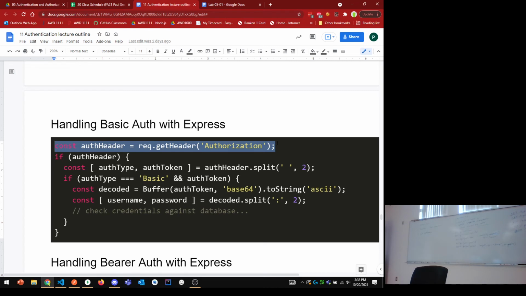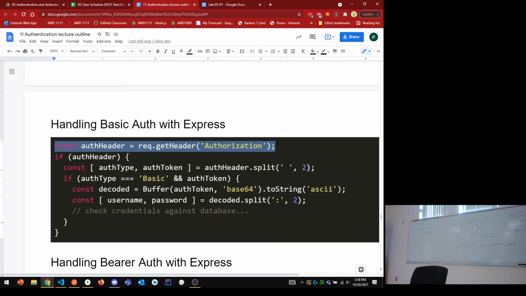Also, if I have a case where there's 2 spaces between the type and the credentials, this does not handle that, just so we're clear. Because when you do a split, it would give you 3 strings that way. If there were 2 spaces, it would give you the type, then an empty string, and the credentials would actually be in the 3rd element.